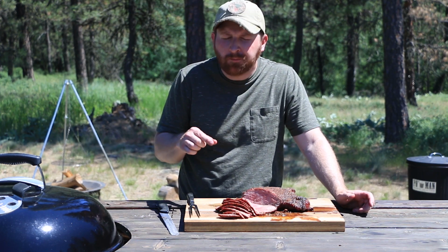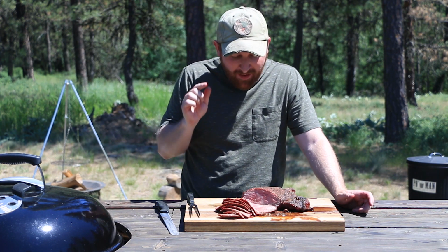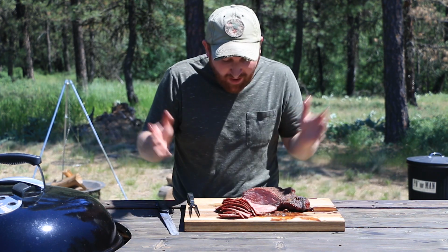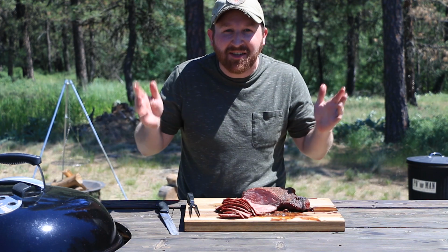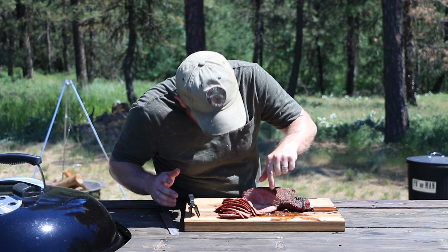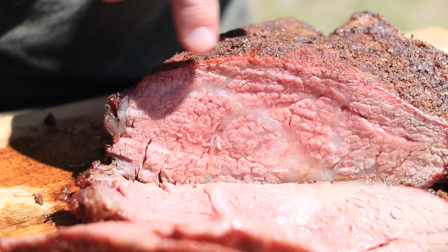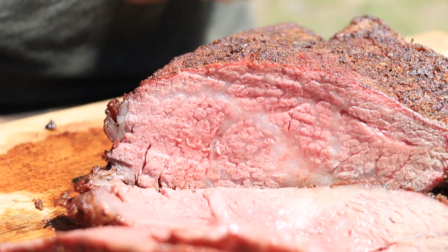Oh. Wow, that is amazing. I don't even know, the Wagyu is such a neat piece of meat. I mean, you can see it. I mean, look how nice it looks. All that marbleization in there. Oh, that is fantastic. That is good.